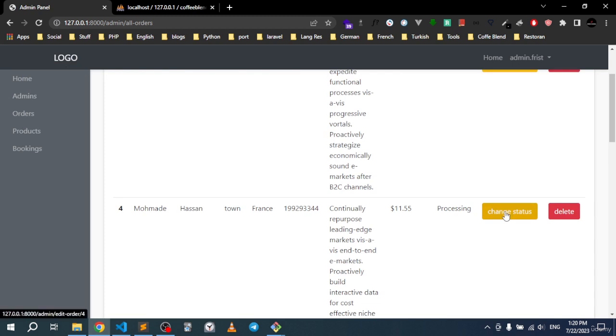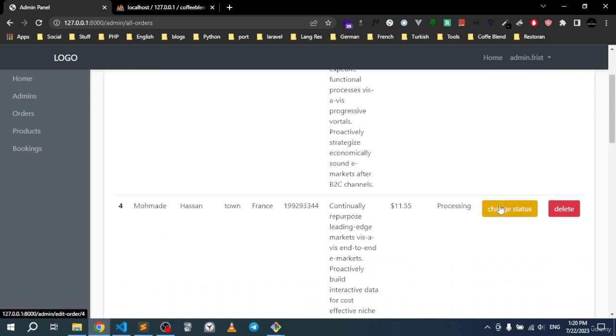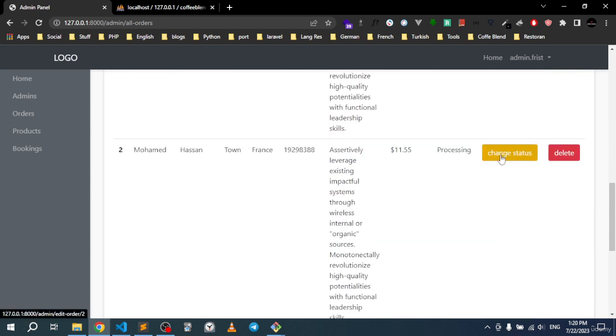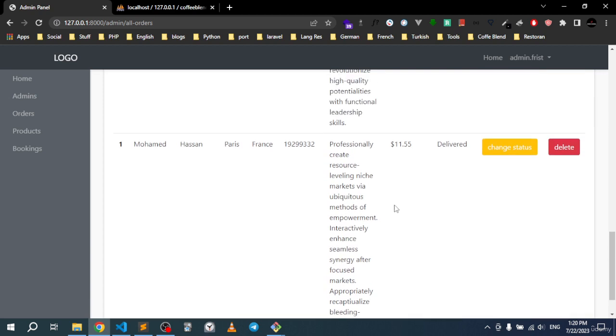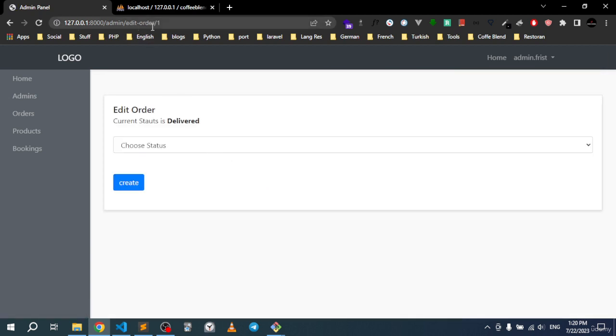So if we hover over any one of those, you're going to see that we're going to edit-order and the dynamic ID, for example, look down here at the bottom. If we click on this, it should go to another page, which is edit-order/1, and as you can see, the current status is delivered right here.